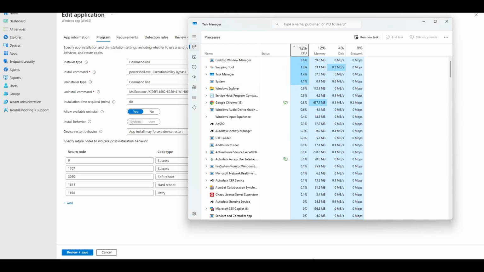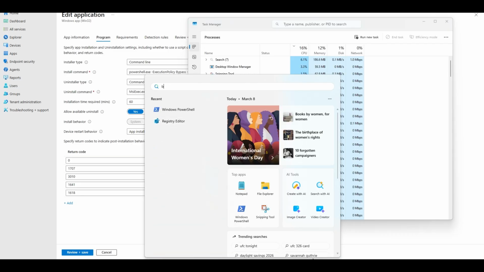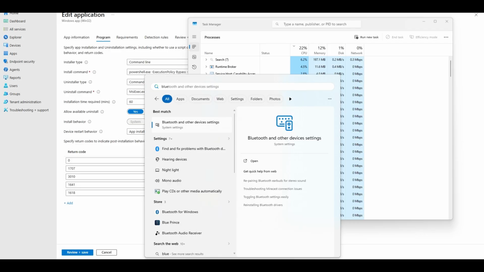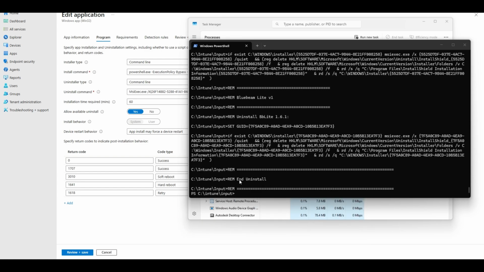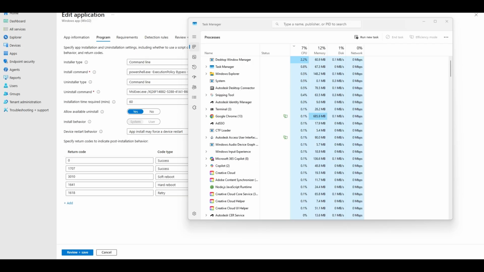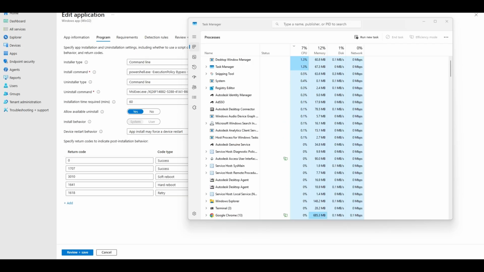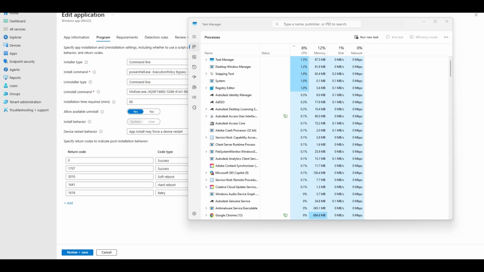So as soon as this is done, which it might be, not quite yet. Oh, it should be. Let's take a look at the registry. Oh, actually, it's not finished.